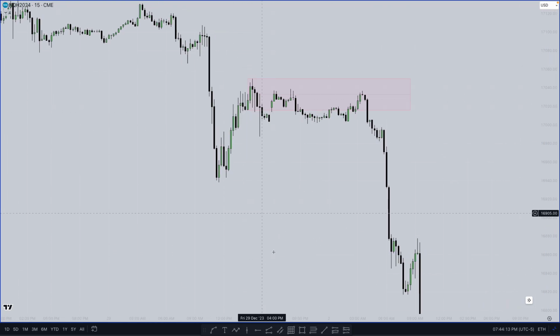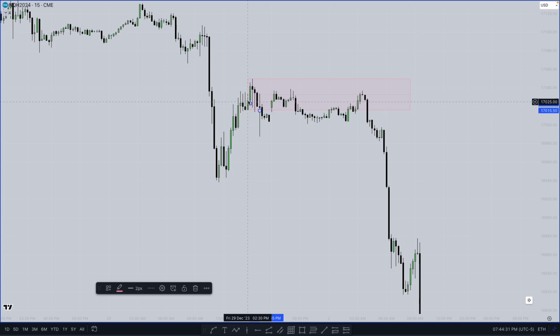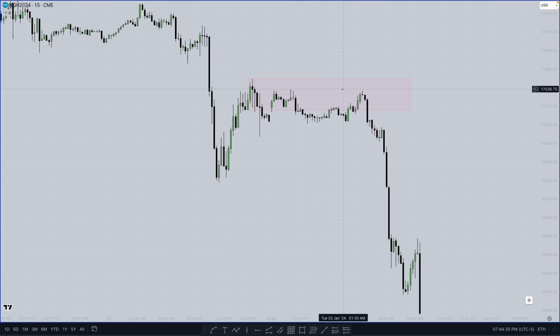You realize, okay, here's the low. Here's body closure under that low. Here's the swing high. And then if you want to get even really technical, you could go into literally the last swing, which would be right there. That's the last push up. It could not close above 50%. You come back in, you're just creating liquidity, engineered liquidity, as ICT would say.